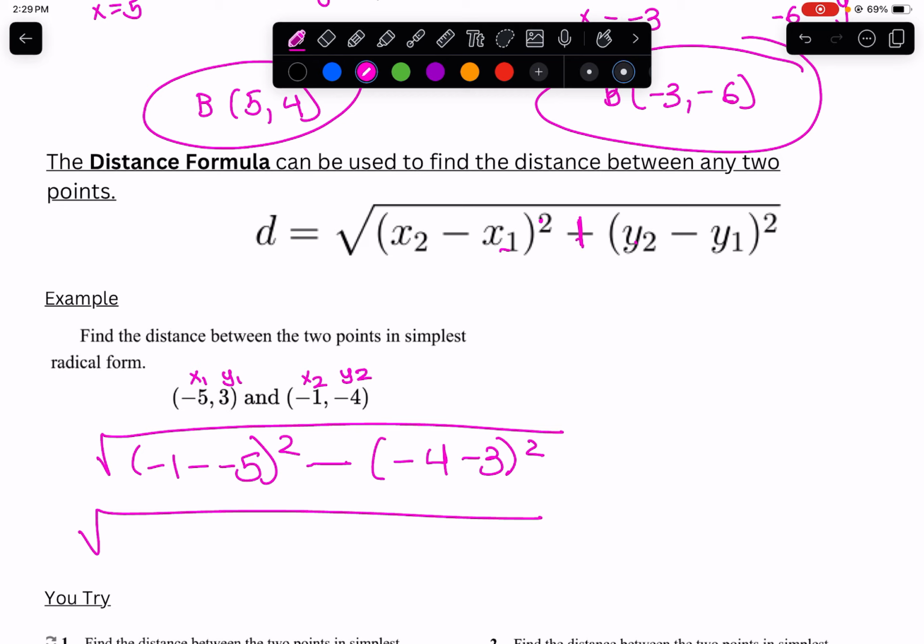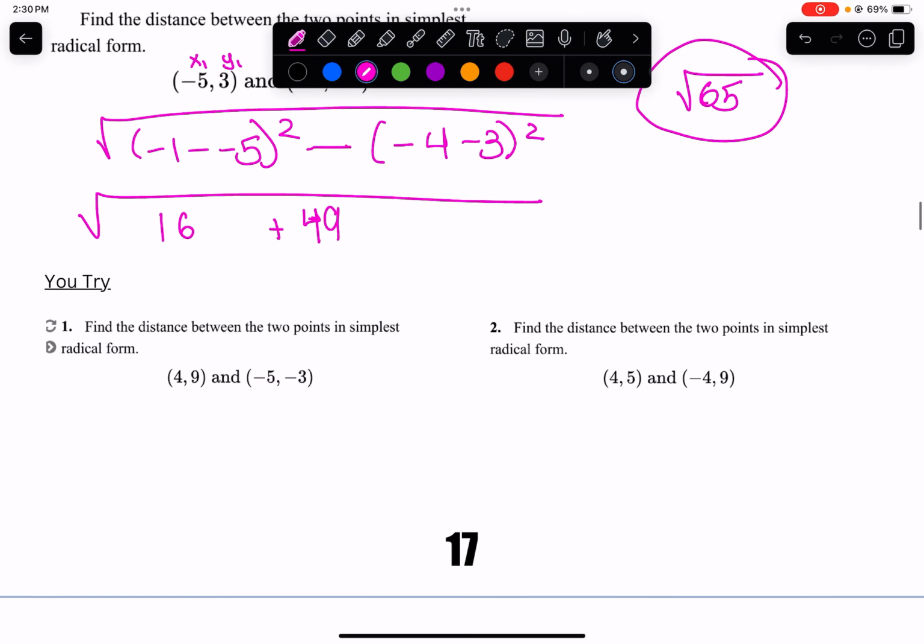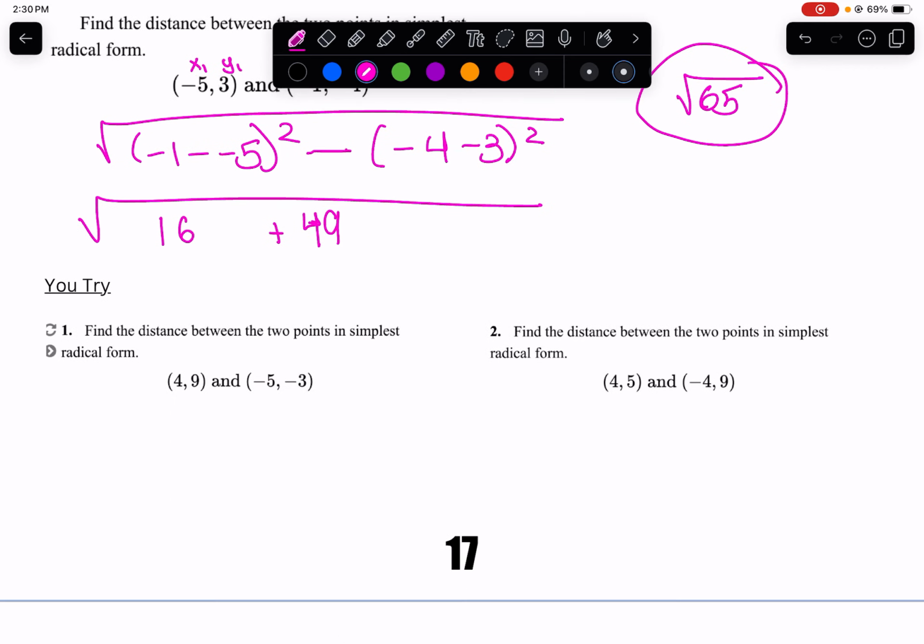So your distance formula, it should be plus, because this is 16 plus 49, and then 16 plus 49 is 65. So the distance is the square root of 65, and then you put it into your calculator. So in your y equals 65 over x squared, look at the table to double check, and this is in simplest form. So again, make sure that you change this. It should be plus. I'm going to make a note of that right now. So that is on page 17. Distance formula is wrong.